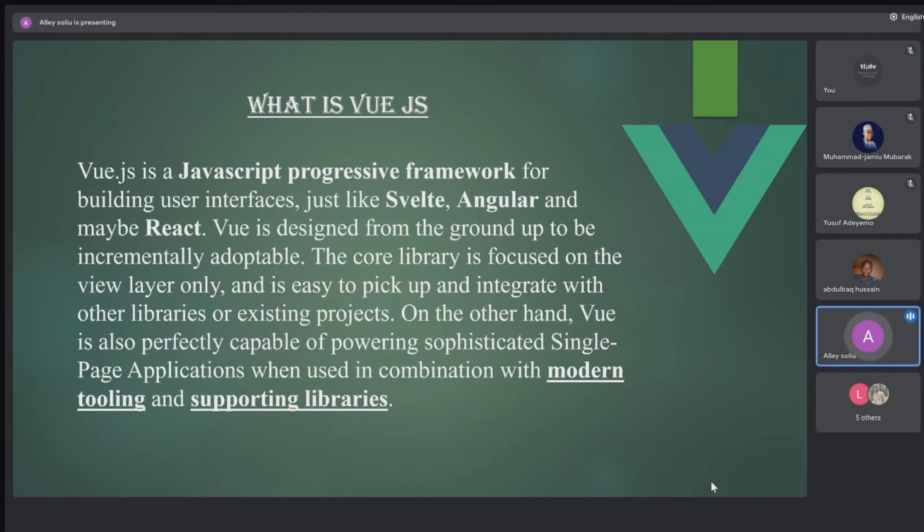I can boldly say here that I learned Vue within 3 hours, because I could remember when I started. I think around maybe 2 or 3 years ago, when I wanted to start learning Vue, I downloaded a 10 hours crash course, but I didn't finish. I don't even know where the crash course is currently, but I know that I learned around 2.5 or 3 hours in that crash course.